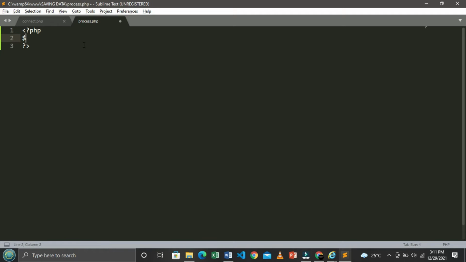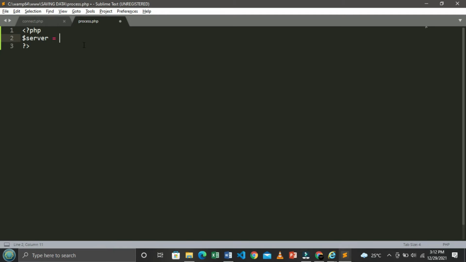Now what we did in the previous video is similar to what we are going to do right now to connect to the database. The only difference is that here I'm going to define them directly, but the same code can work. I know previously I did it the other way around. I said define, I put them into brackets, and then I inserted the names to represent the database, localhost, root. But this time I'm going to show you another way we can do it.